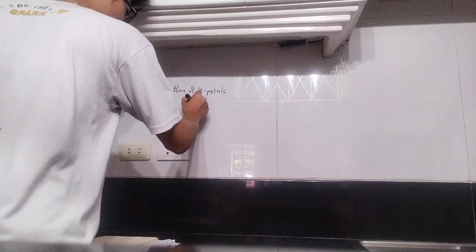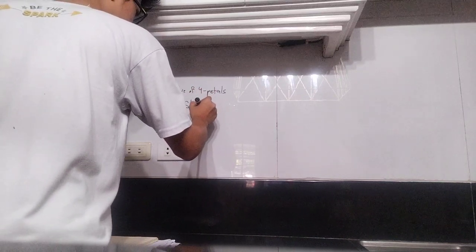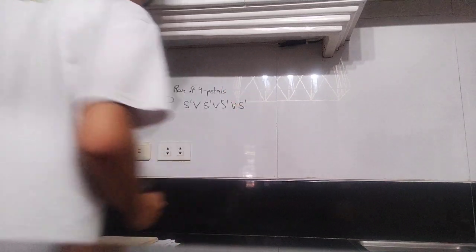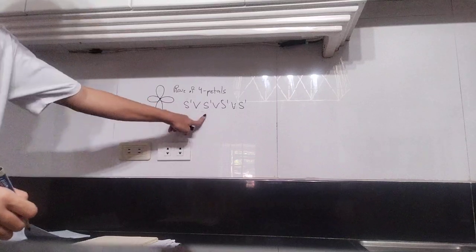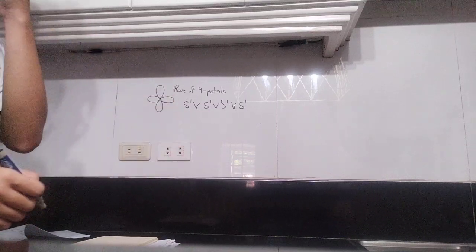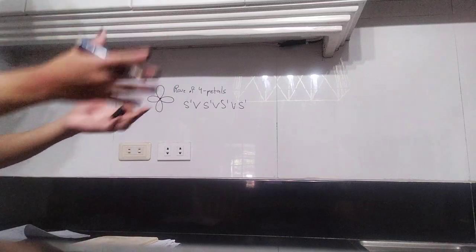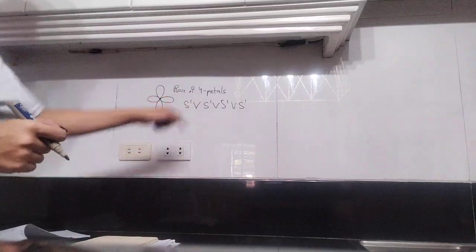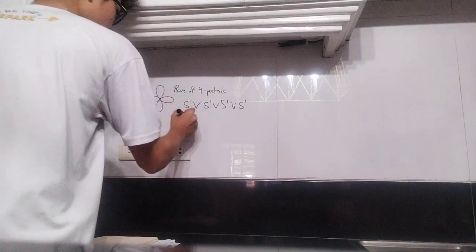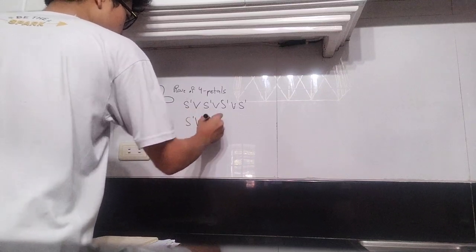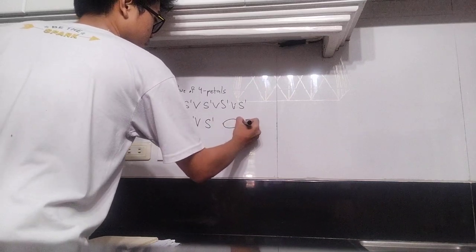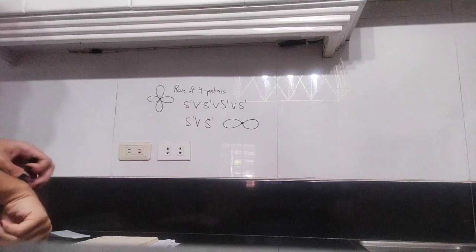So a rose of 4 petals, it is essentially the object S1 wedge S1 wedge S1 wedge S1. Where the wedge product here is gluing two spaces, S1 and S1, at a singular point, okay? So instead of a bunch of points and making equivalence relations between those points, we only have one point that we make an equivalence relation between these two spaces. So S1 wedge S1 would give us a two-petaled rose. I'll write it just as a landscape and then put the point in the middle. Okay. So, very nice, intuitive.